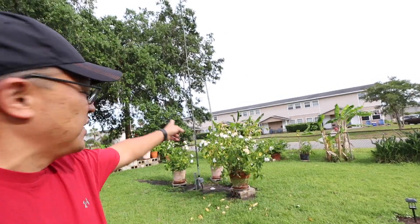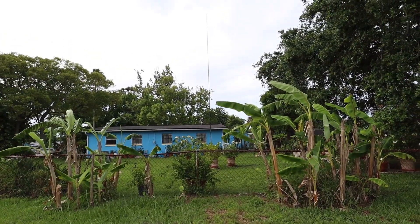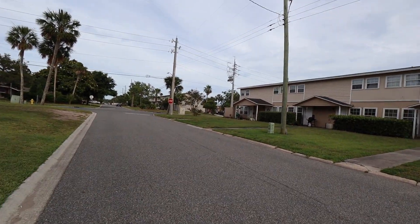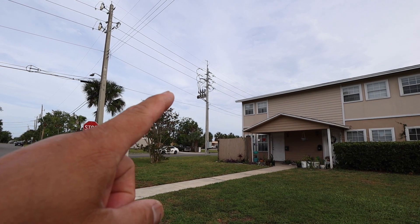Welcome outside here in Jacksonville, Florida. It's kind of windy so you might hear some wind noise. This here is my radio shack room and my antenna is located right over there — that's the 05, 27-foot HOA HF antenna. Let me show you where the power wires are — I suspect the noise is coming from. We're walking down the street. We got a power line here, and another power line right there.